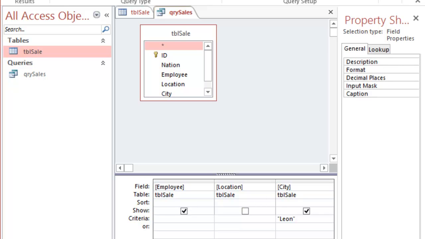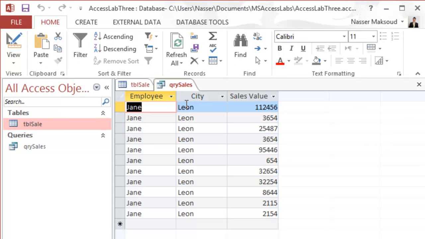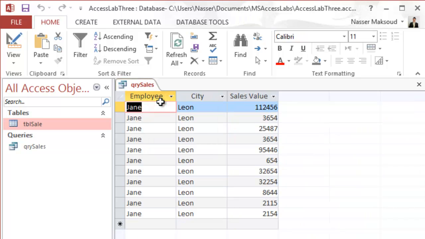And it says here, after you run the query, take a screen capture. So you run the query, and that will display only employees in the city Lyon. What you need to do is take a screen capture of your query sales. I don't need table sales now, so I will close the table sales.